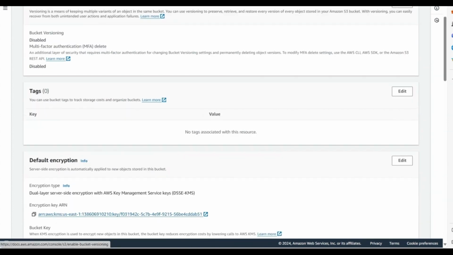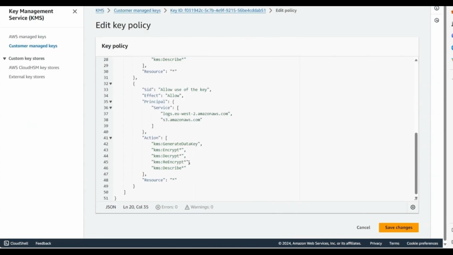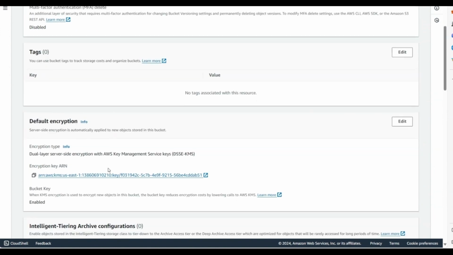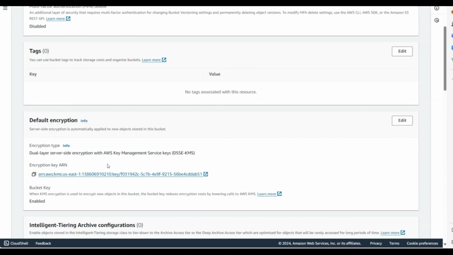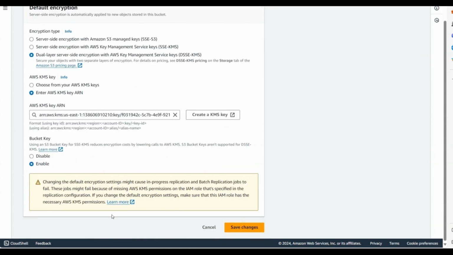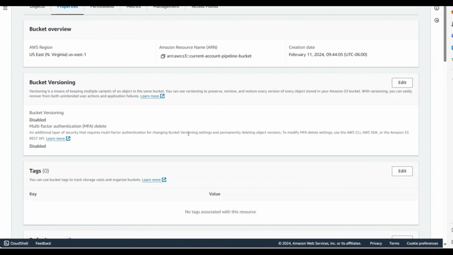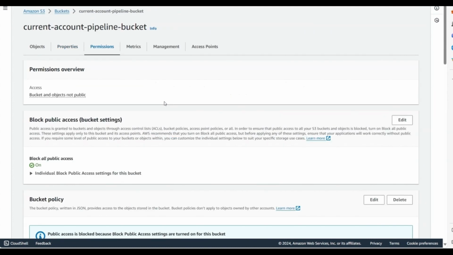Now this is the same key that I had shown earlier, where I created the key and gave the setup. It's a best practice. In one of the early videos I had shown the CMK versus the provider key versus the customized key. So it's always good practice to use your own key. It helps your security posture. So this is the key I've chosen, and this is the setting that we need to do and have enabled.